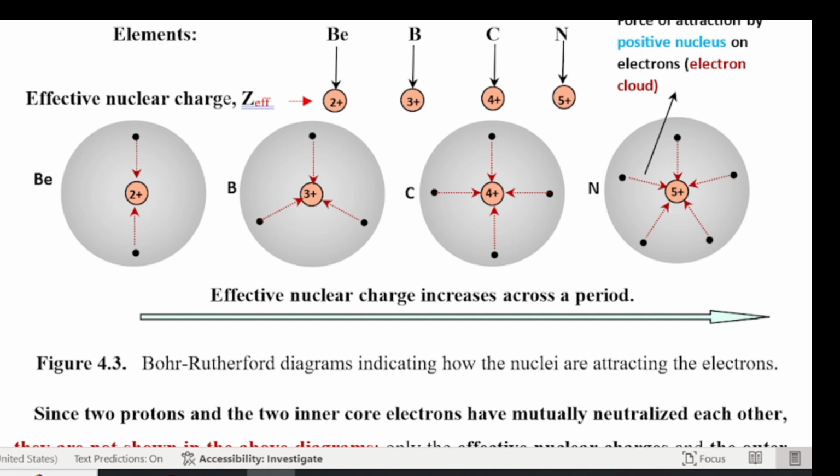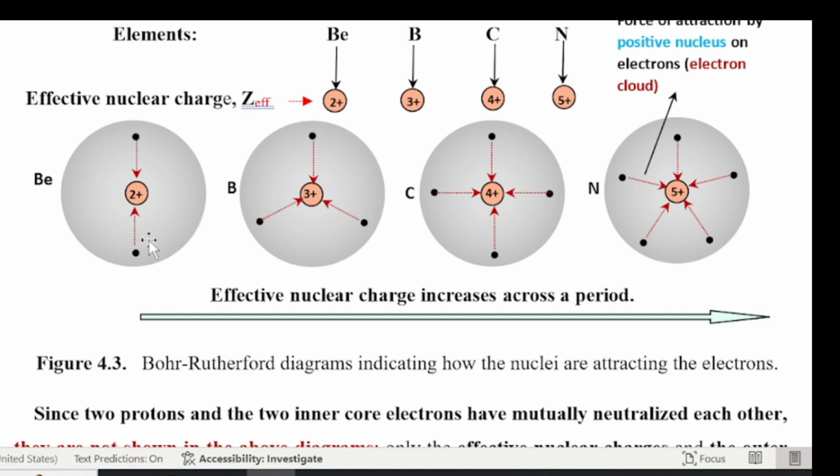Another point I want to make about these shells here. For grade 11 chemistry, you're told that these are like shells, like circles there. But when you do grade 12 chemistry, you'll find that this whole thing here is a spherical electron cloud. These shells here can contract and expand, depending on how forcefully these nuclei here are attracting these electrons.